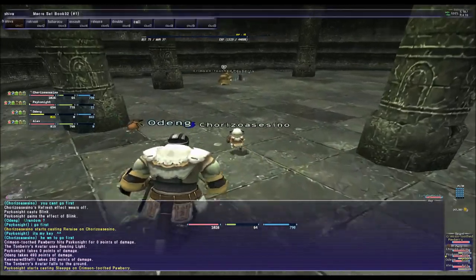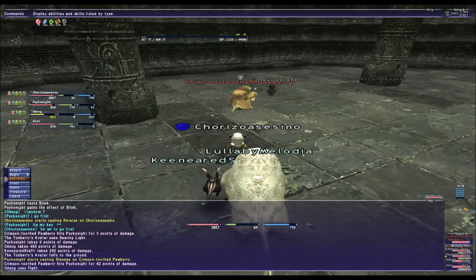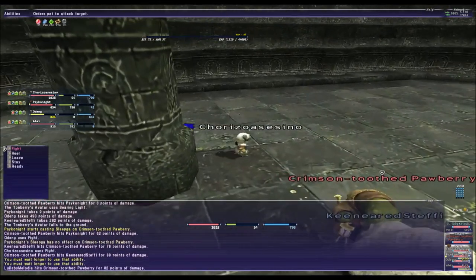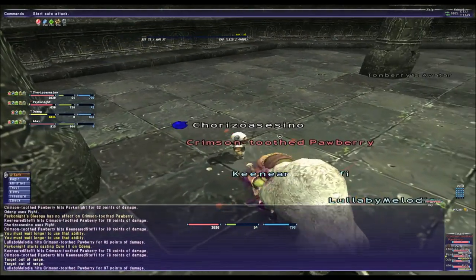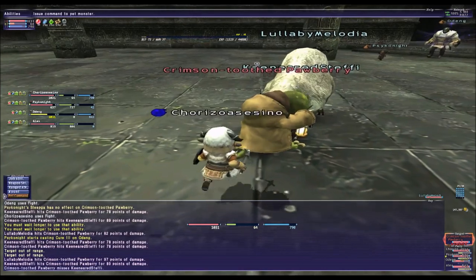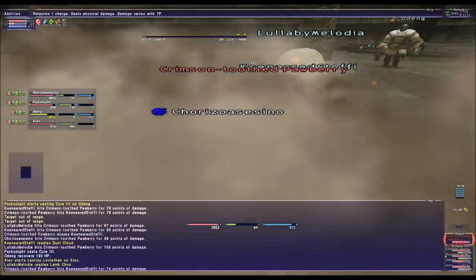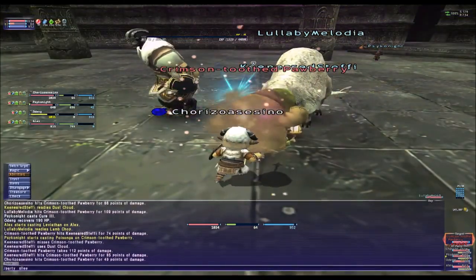This is gonna be a big room, and in this big room that's where you're gonna pop him. You're gonna click on the question marks, and then trade the offering, and you're gonna fight this Crimson-Toothed Pulpberry. He drops the Carbuncle's Ruby. So now we wanna kill it.